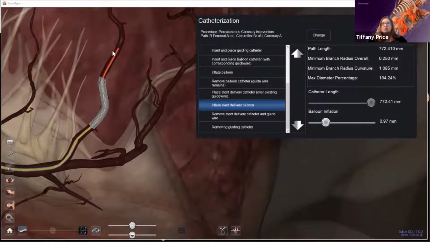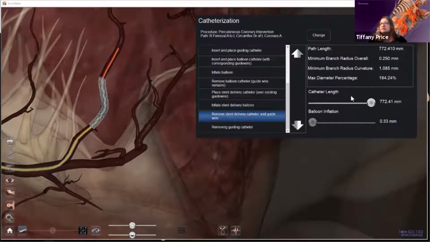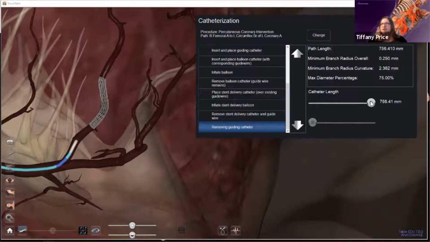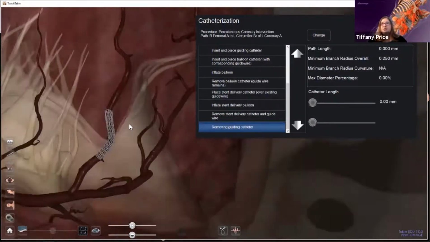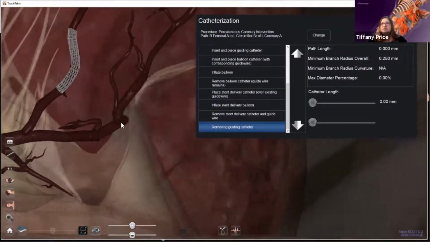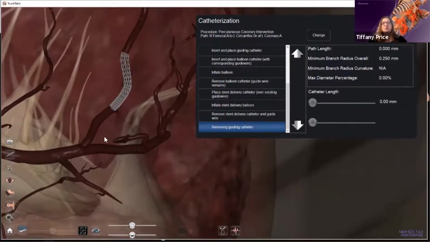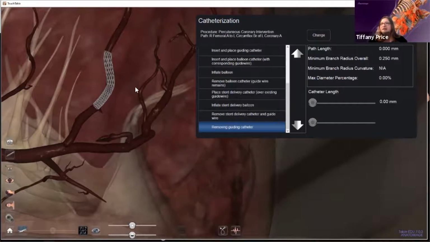And voila, this individual now has a nice opened up artery, no infarction coming their way. Then we just remove the catheters and we are left with one artery with stent in place. So pretty slick, I think.